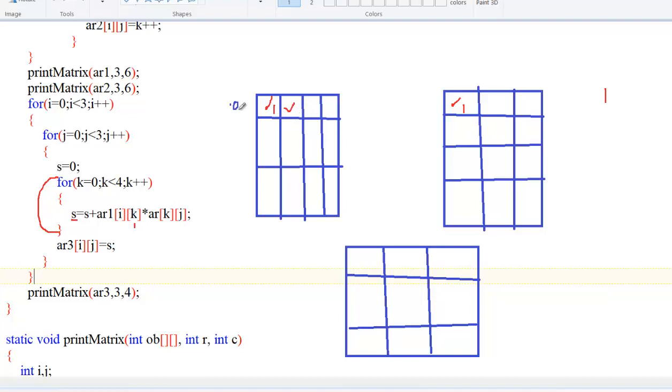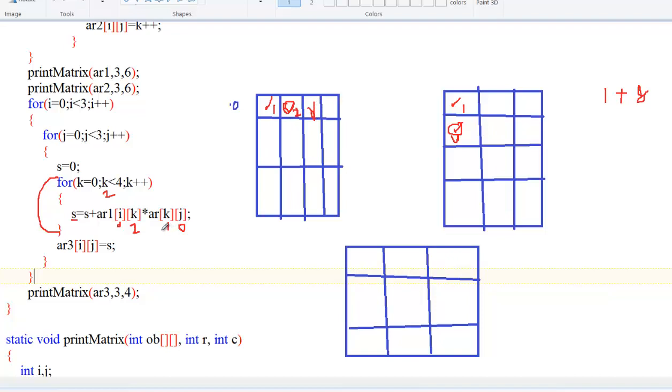Observe carefully. This is 0 0 first time, 0 1 and 1 0, because j value is 0. 1 0 means this cell. A cell's value plus a cell's value, added. Suppose here it was 2 and here it was 4, 2 into 4, 8, plus 8. Now again k value is 2, 0 cell 2, this value.